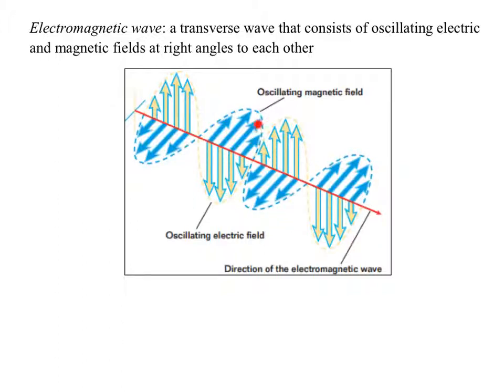And they are transverse waves, and they're also perpendicular to one another. One of the waves is traveling towards you like this, while the other is traveling towards you like this. So one is oscillating up and down and moving that way. One is oscillating left and right, but also moving towards you. And they're moving along the same path, along the same direction where the EM wave travels. So an EM wave is titled an EM wave because it has two components to it. It's got a magnetic field and an electric field, so we call it an electromagnetic wave.